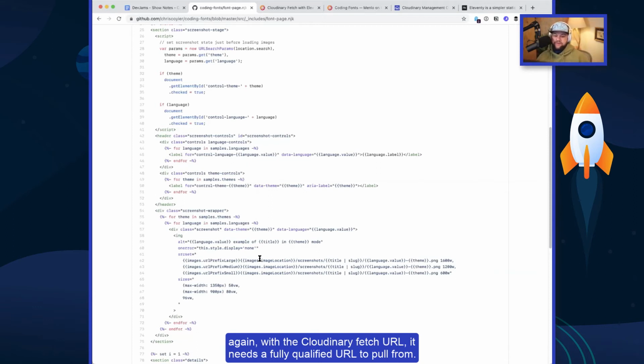I can't put the fetch URL and then put a relative path. It needs to have the full-on http://codingfonts.css-tricks. It needs the whole thing, not just the relative file path, which is the rest of this. And then I have to cobble together the rest.